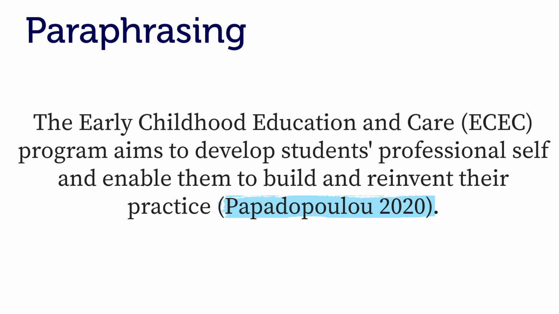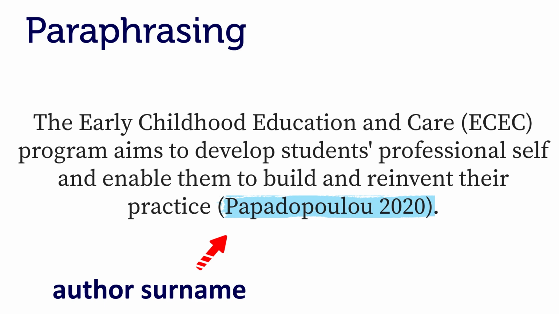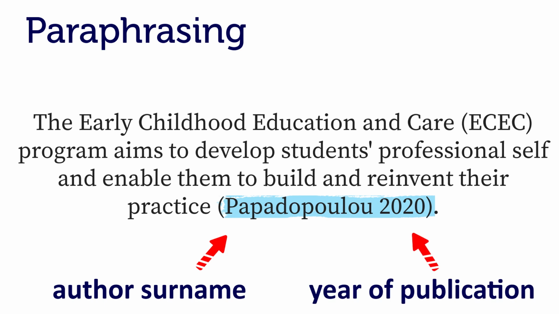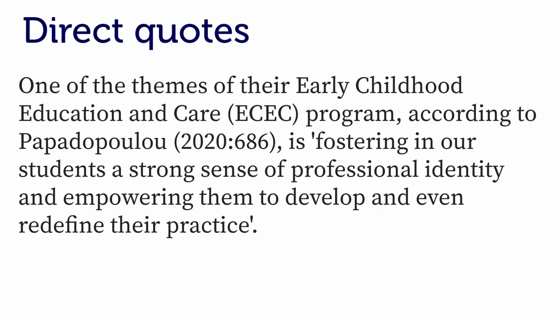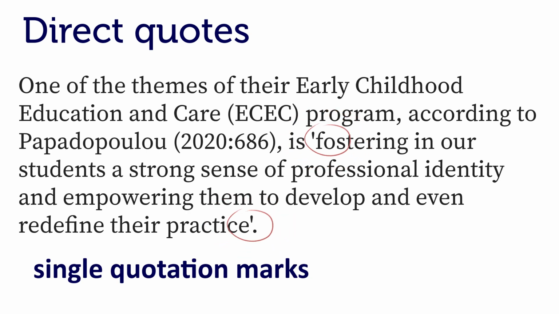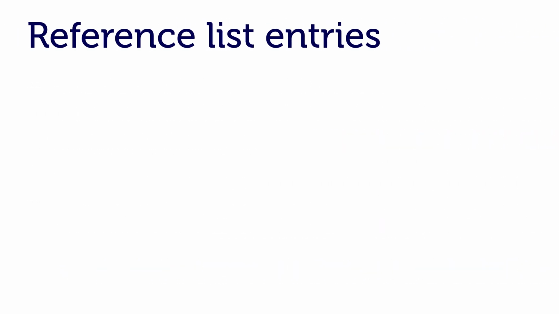The example on Cite tells us that for a paraphrase, I need to include the author's surname and the year of publication in my citation. For direct quotes, it's almost the same. We just need to remember to put the author's actual words in quotation marks and include a page number if we can locate it. So how do I make a reference list entry in RMIT Harvard?